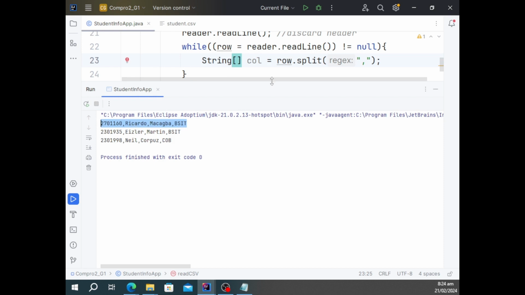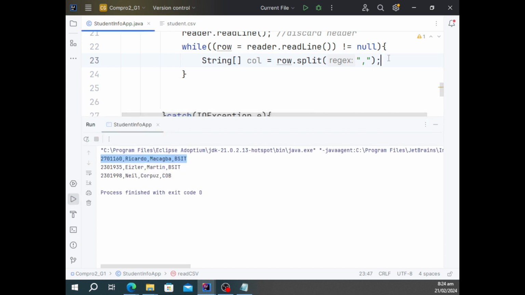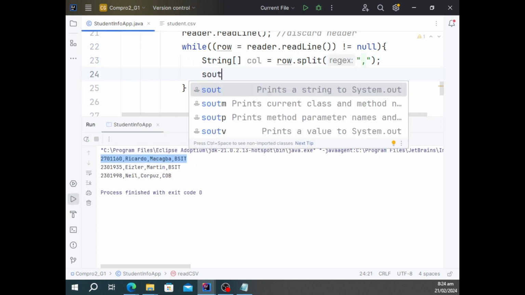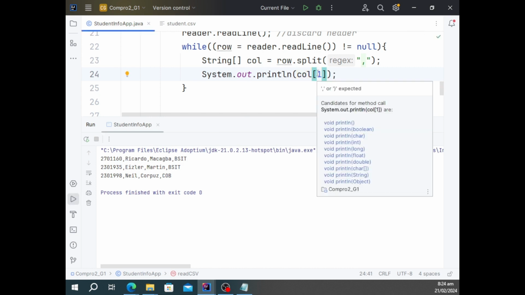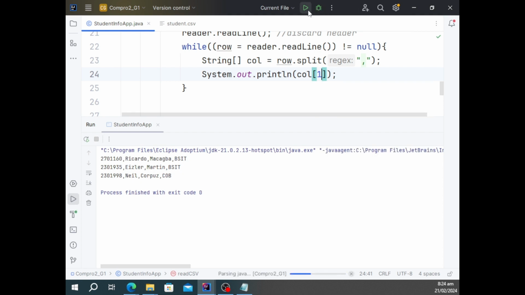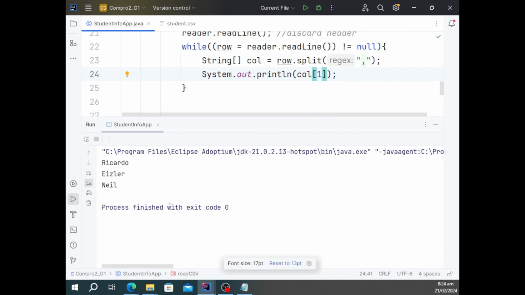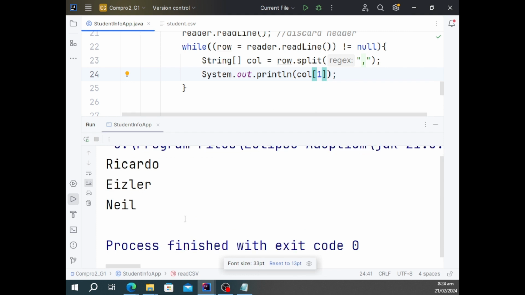Now, let me try to display the first name only. I'm just going to say sout, call, what's the index of our first name? 0, 1. So that's 1. Okay? Remember your array. Do not forget your array. It's very useful. It's one of the common data structures. If I'm going to print that, it's just going to display all the first names.